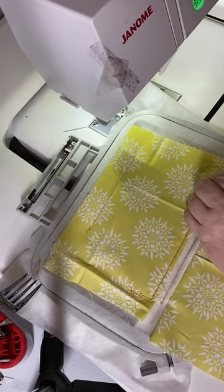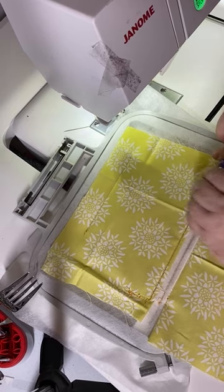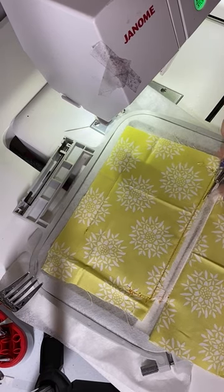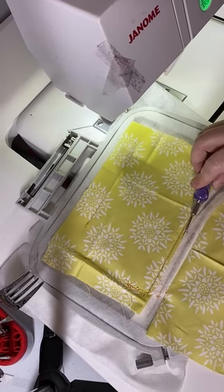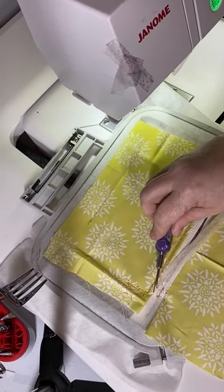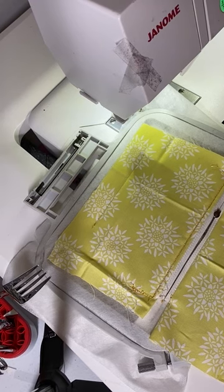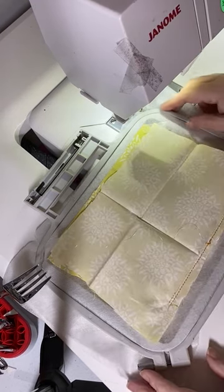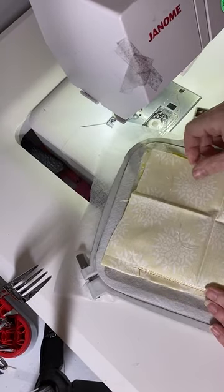And I'll show you the ball down method. Hold on to the stabilizer so that you have some tension. And then just glide your seam ripper right on down. And there, all done. Now we can go ahead and fold our lining down. And we want to take this down really well because this is where it could go wrong.